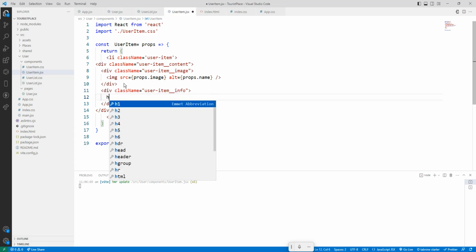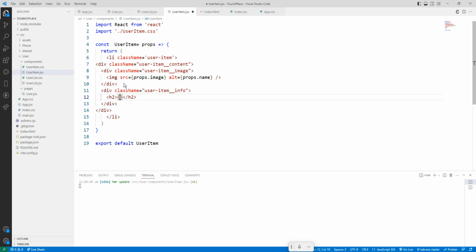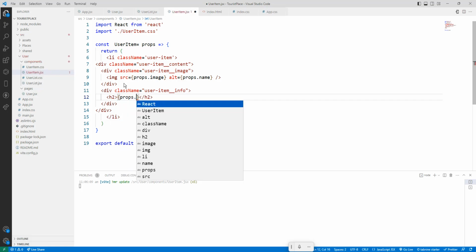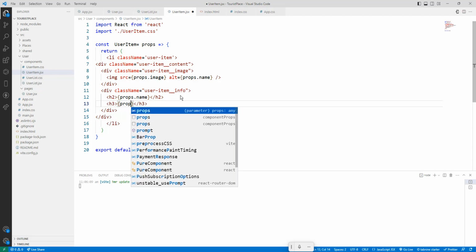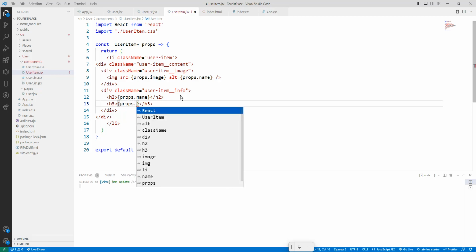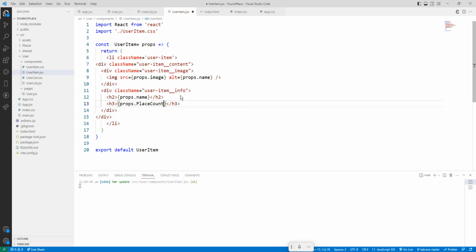First an h2 with props.name, and an h3 with props.placeCount.